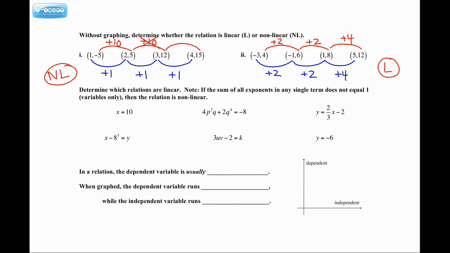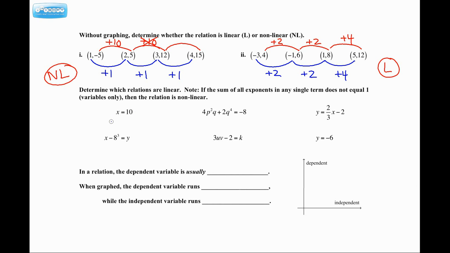Now one way, of course, is just to try and graph it and see if it's a straight line. But particularly for a nasty equation like this one, that could be quite painful to graph by hand. So there's actually a very simple way to determine whether the graphs of these things are straight or not, just by staring at them. And I'll show you how to do that.